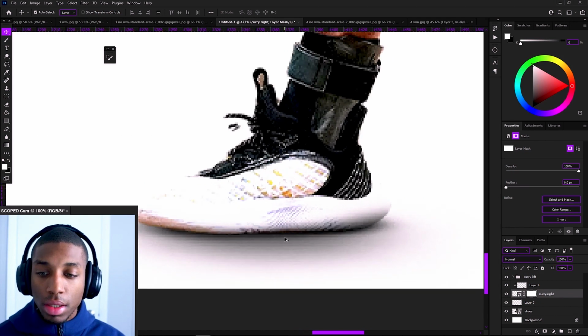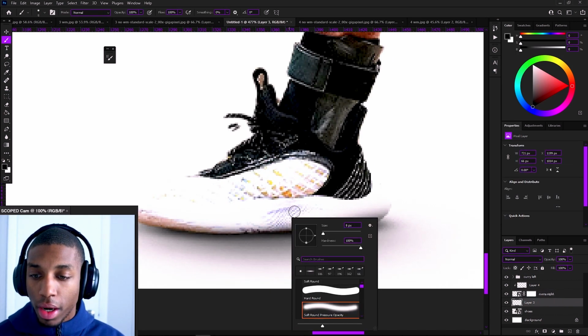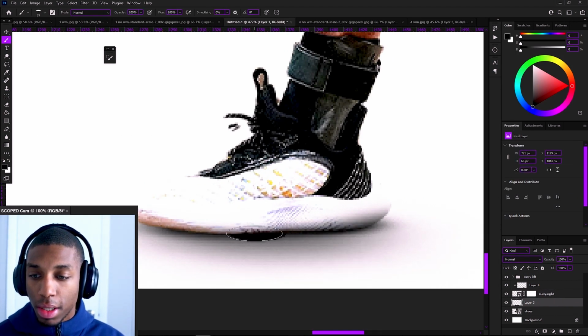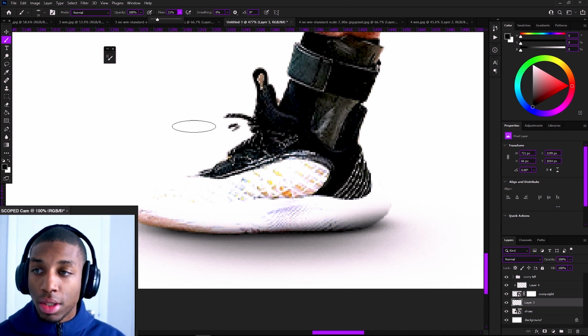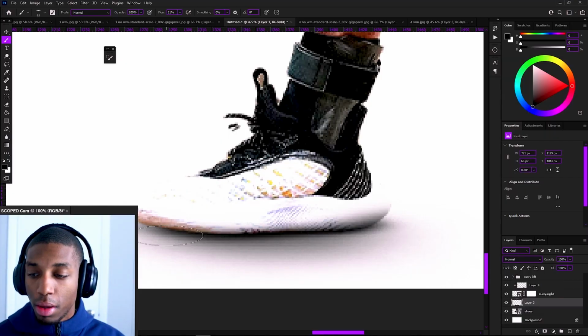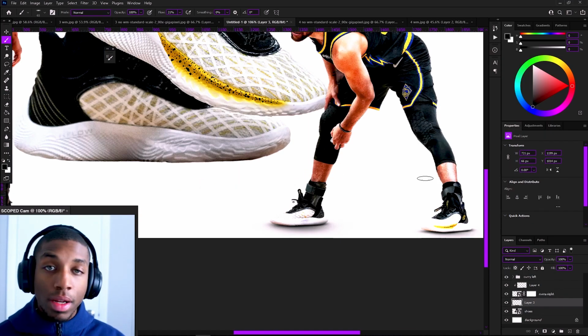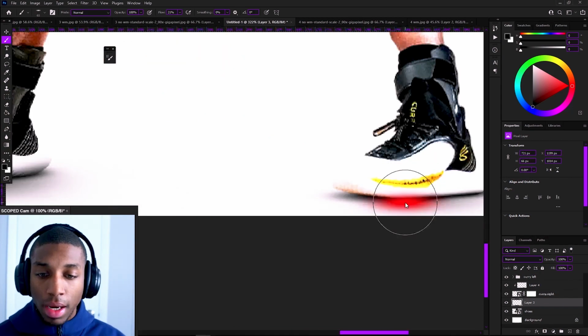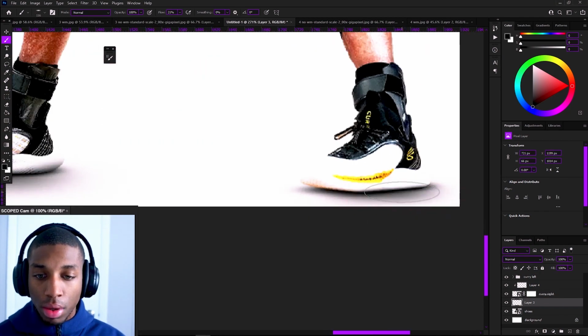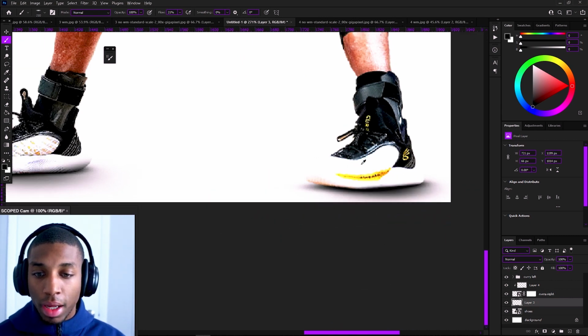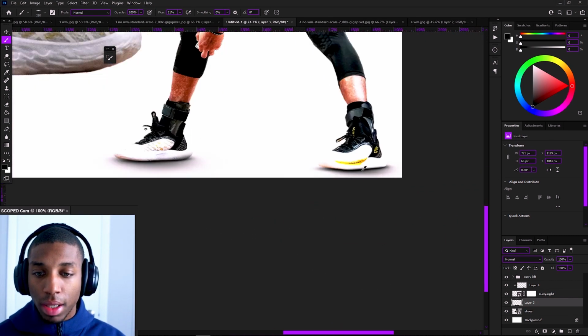So just understand that right underneath where you're gonna have that shadow, it's gonna be completely dark. Drop your flow down, make your brush softer, and then just develop it, okay? Just develop it, take your time. Literally take your time on foot shadows. That's really all it comes down to. And understand that the point of the touch is the only place you're gonna have completely dark shadows. You're not gonna have completely black underneath like I see a lot of the time. That doesn't look good, so don't do that, okay?